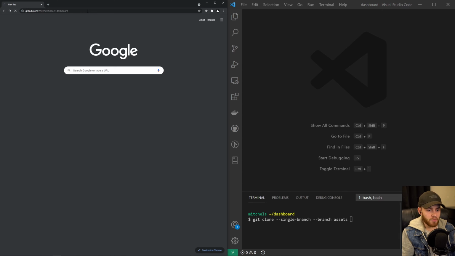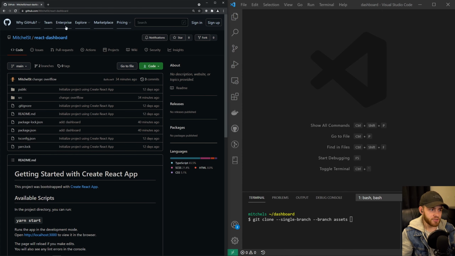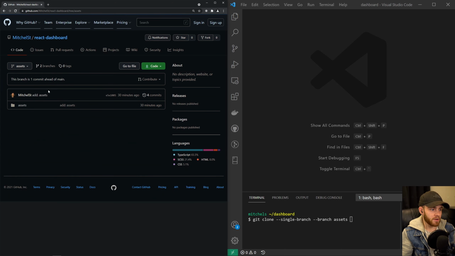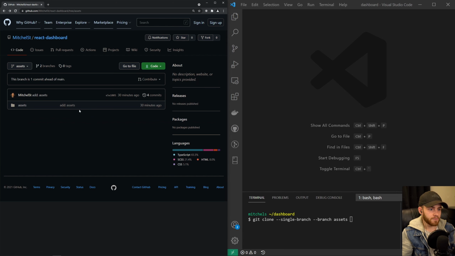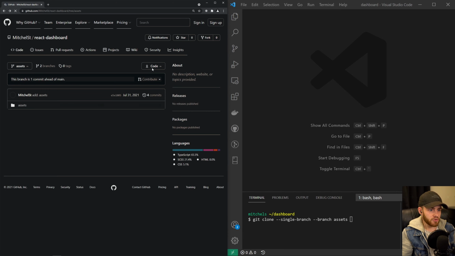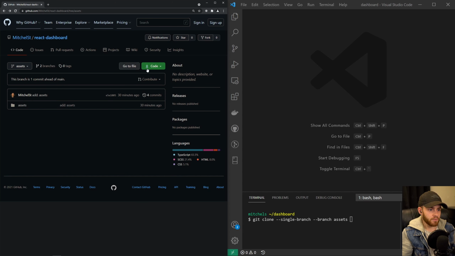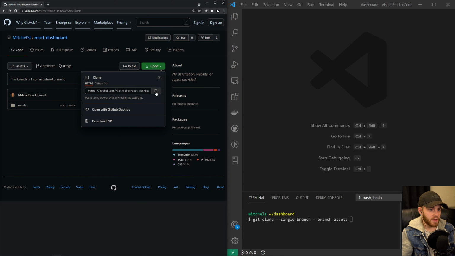And if I go to the repo right here, and I will put a link down in the description, you will see that this is the final code right here. But right here in assets, we actually have all the images that we're going to use. So what I'd like to ask you to do is to copy. There you go. Click right here and copy the HTTPS right here.